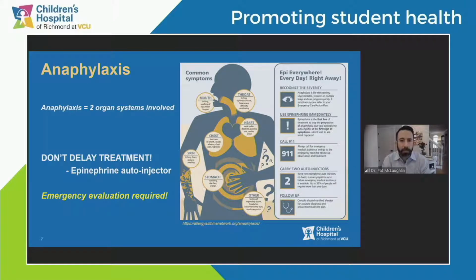Now, one said, should we also give Benadryl as well? Yes, Benadryl, if the child can tolerate it, you can definitely give Benadryl. And again, the dosing is not something that I need you to worry about. Give whatever the dose is in the pill or whatever the dose is in the liquid. Any type of Benadryl is going to help. If you don't have Benadryl on hand, Zyrtec or cetirizine is another great one. Yeah, cetirizine is a great one because it's long acting.